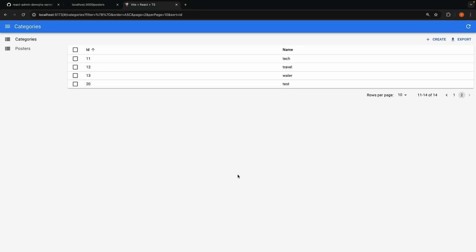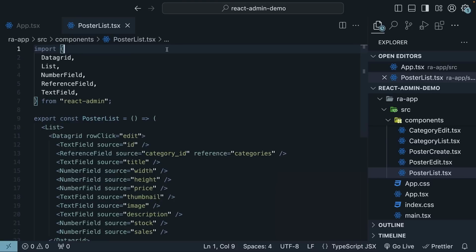As you can see, CRUD operations for an entire entity can be implemented in about 5 minutes. Nothing else comes quite close to this. With the CRUD operations implementation now clear, let's focus on customization for the second half of this video, as it's a crucial aspect of any admin application.